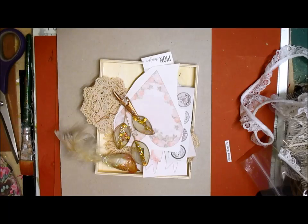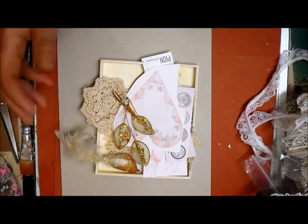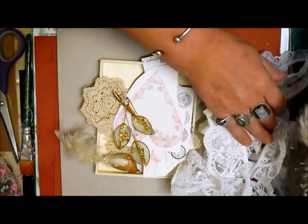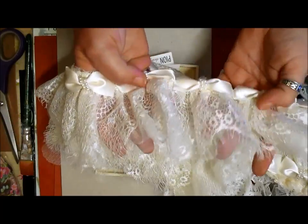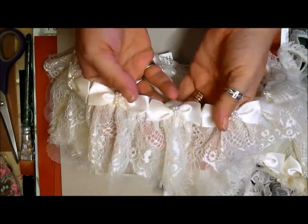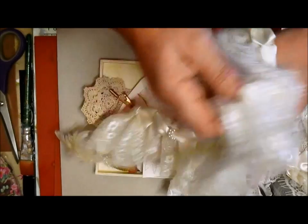Hi everyone, right, I'm going to do a plaque, and so I've just thrown a few bits and pieces together. I do have this which is from, I've forgotten her name, Lucy, from Tresors Deluxe, so I'm going to use some of that.